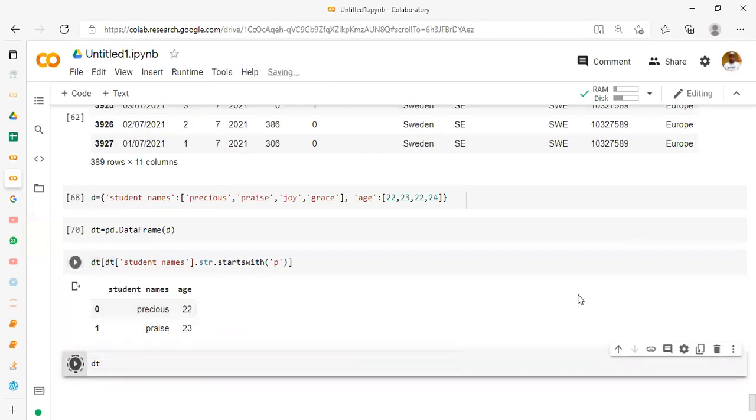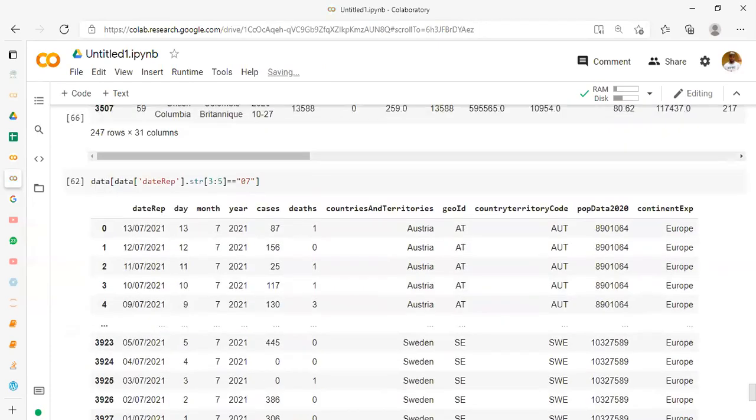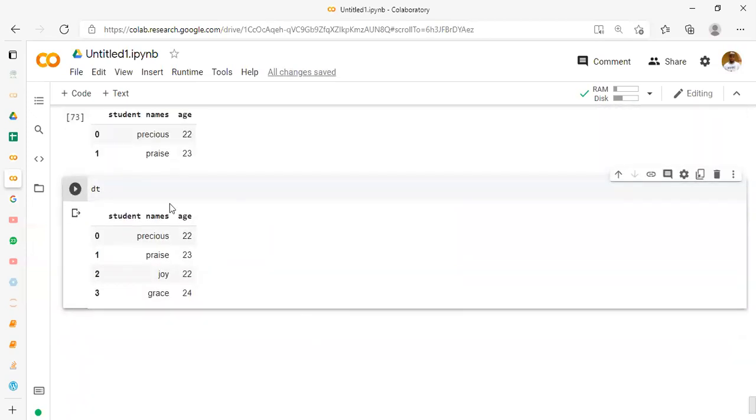DT. So if you are interested in student names that end with E, how are you going to go about that?